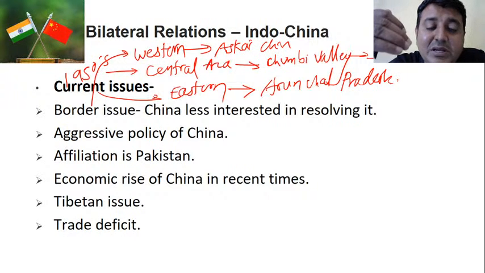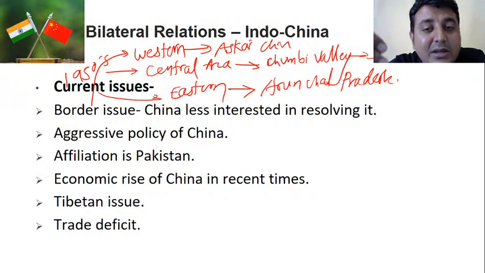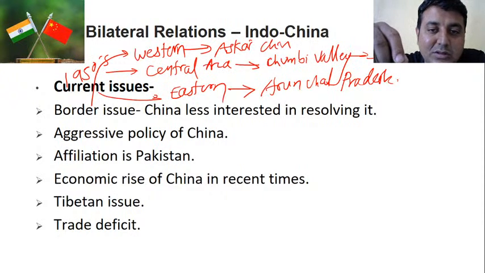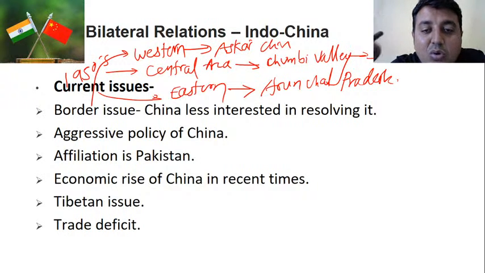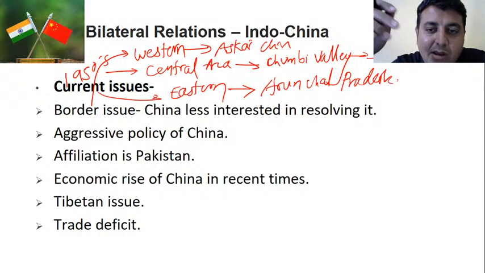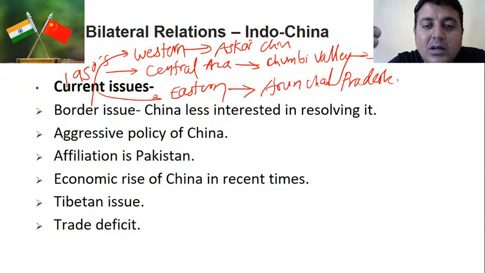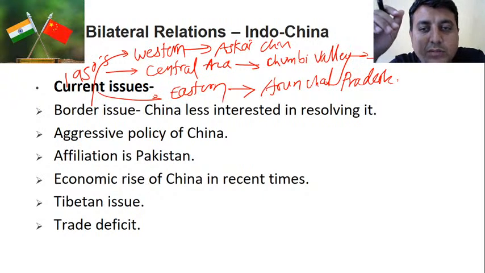Why are these developing countries, basically China and India, wasting their resources on this activity? Why are they not solving this issue through discussion? The discussion is going on. It doesn't mean that we don't have any discussion. India always takes the chance to have a discussion. Border talks were going on, but there is no solution.